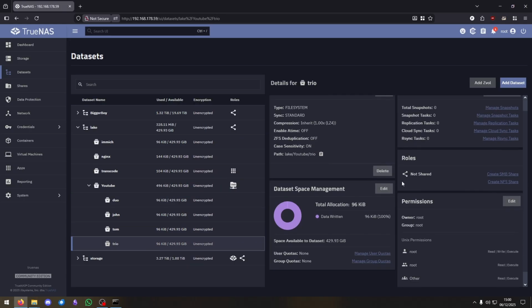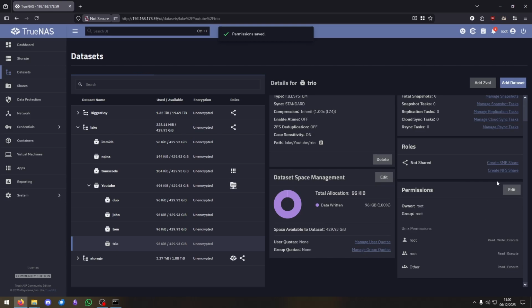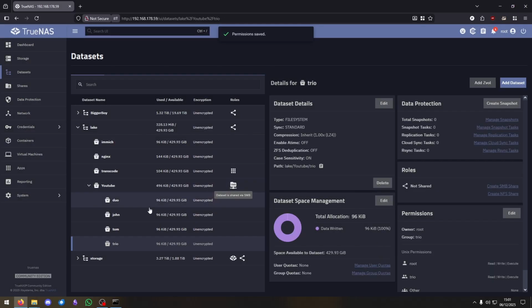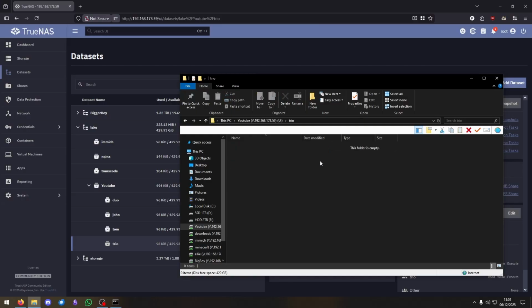Now for the trio, it's essentially the same thing. So I'm gonna go on edit, I'm gonna hit trio, save. I think, yeah, I didn't hit, as you saw, since I did not hit apply, the group did not change. So I need to hit trio, apply group, these two disable, hit and right, save. Okay, now we're gonna go here and I can access it.